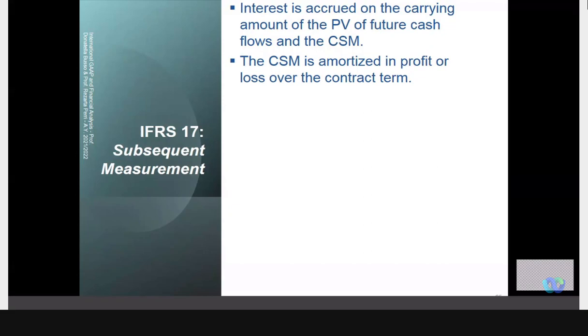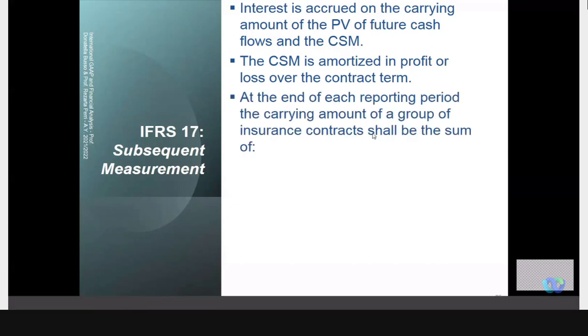Don't be surprised by the word amortization. Amortization is simply the allocation of an amount over years. You explained the concept of depreciation, amortization, and so on, and you mentioned that that does not actually mean that the asset is being depleted or used or consumed. No, in accounting, amortization is simply the division of costs or profits along the years. We do the same with CSM. This is the expected profit for many years. We divide that year by year. We do that in a consistent manner that is provided for in the standard.